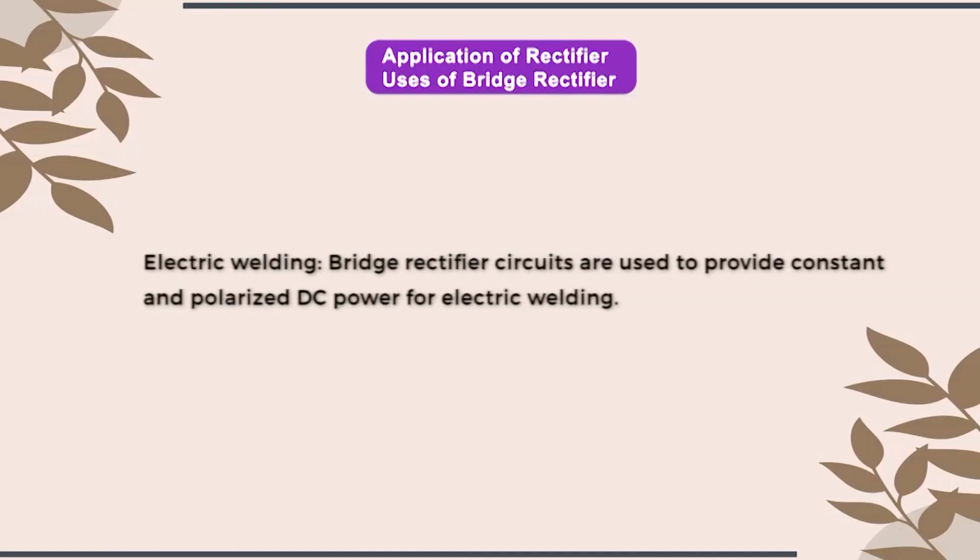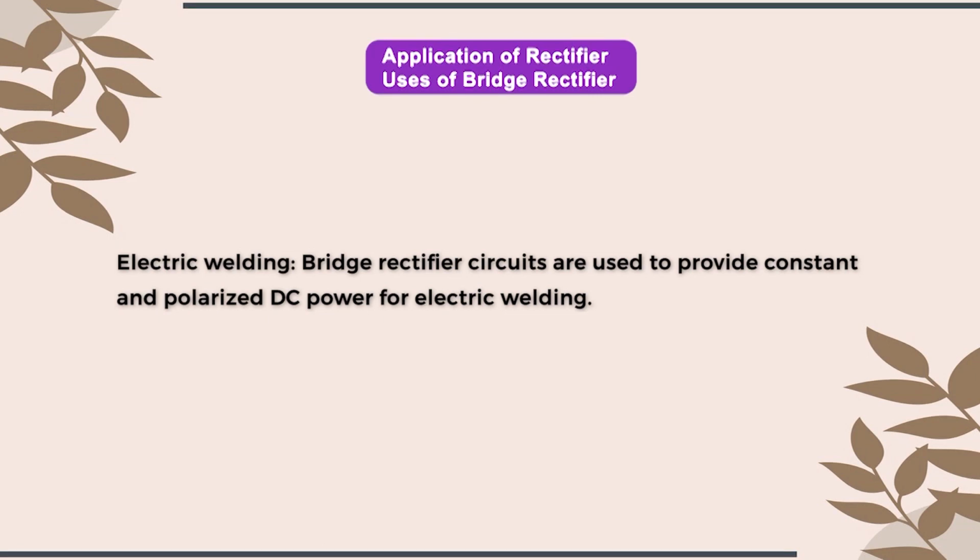Below are some uses of a bridge rectifier. First application is in electric welding. Bridge rectifier circuits are used to provide constant and polarized DC power to electric welding. As we all know, in electric welding, a constant power is required. So for that, bridge rectifiers are used, and along with that the regulators can be used so that a constant DC voltage can be obtained, and a polarized, that means of the same polarity, that means it should be a constant value. So for that electric welding application, the bridge rectifiers are used.